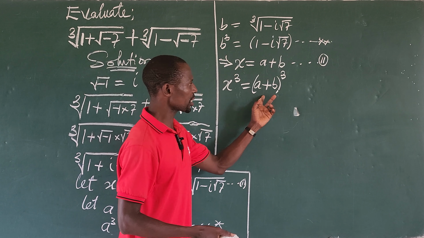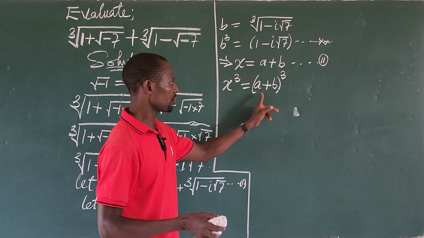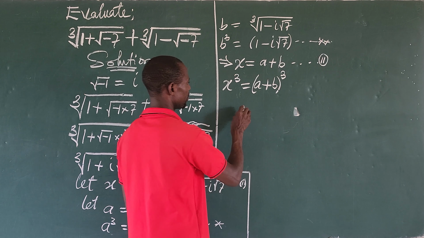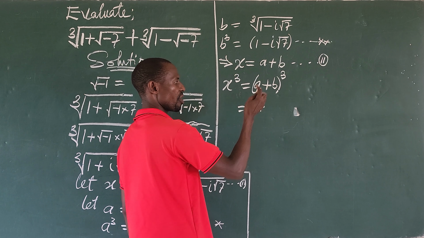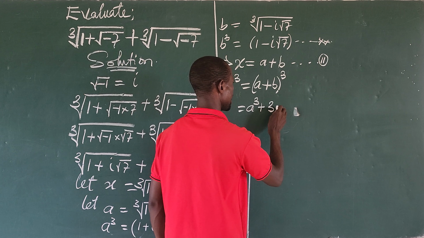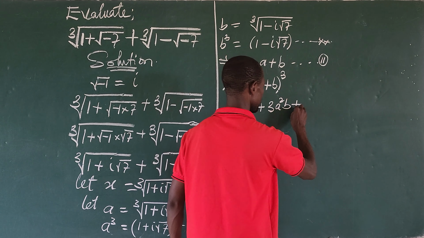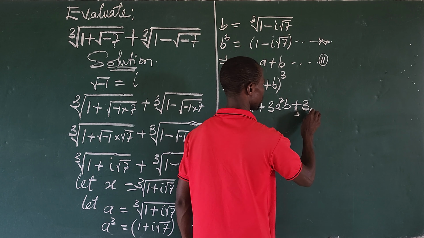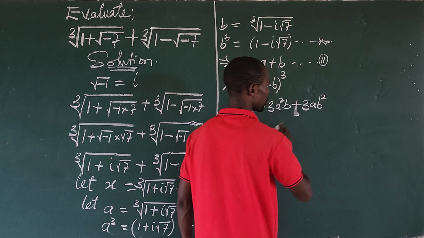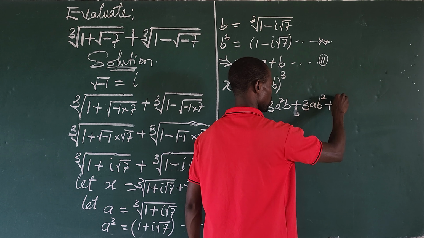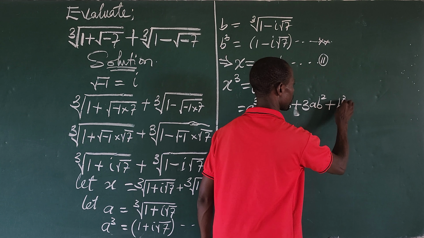So we can open this using the binomial expansion. If we use the binomial expansion, this is going to give us a to the power of 3 plus the next coefficient is going to give us 3, then a to the power of 2, then b will come into the system, plus the next one, the coefficient is also 3, then a will be to the power of 1 and b will be to the power of 2, and the next one, the coefficient is just 1, and then a will leave the system, then we now have b to the power of 3.